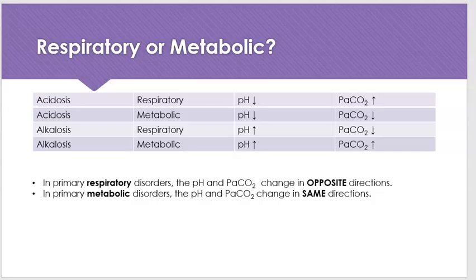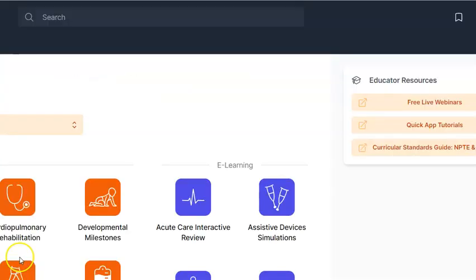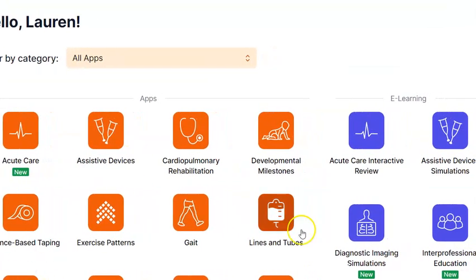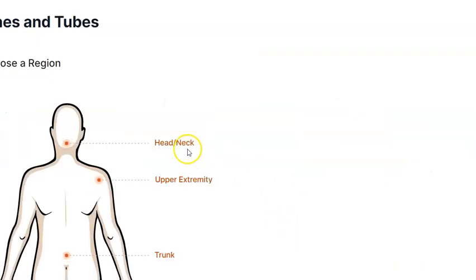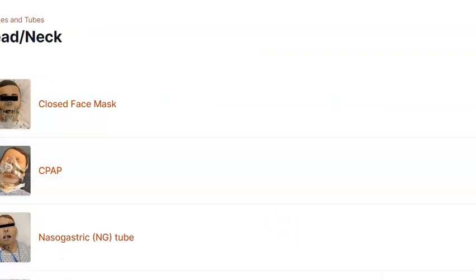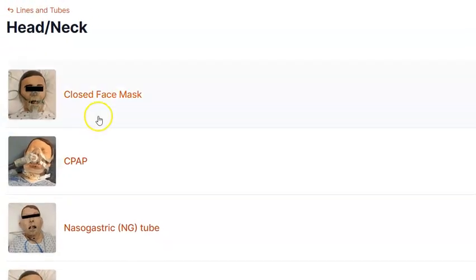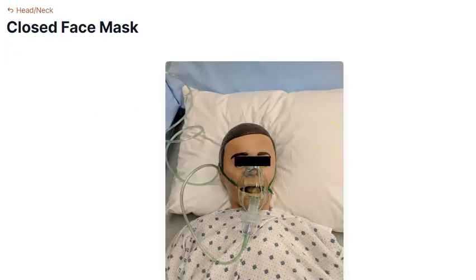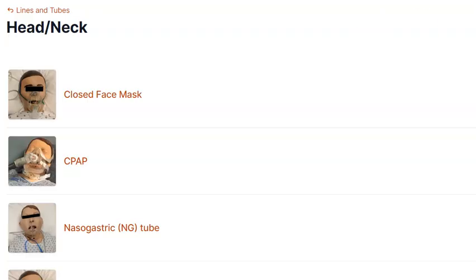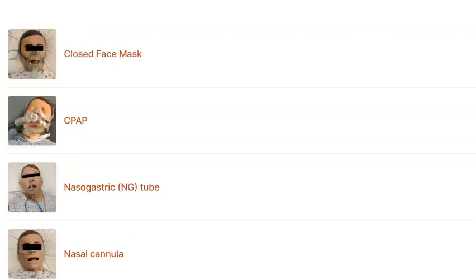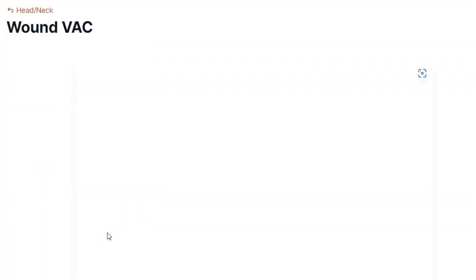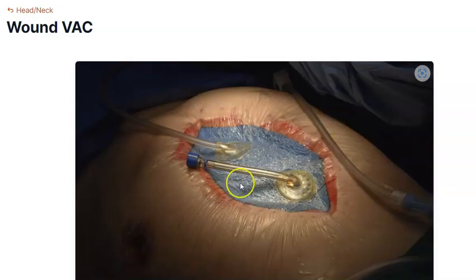Well, before you click off, I completely forgot that I also want you to go on to PhysioU. So I'm going to go ahead and scroll on over here and make for sure you go to the lines and tubes. And under each one of these tabs, I want you to make for sure that you're looking under each one of them and what their definitions are for these and what that looks like. So there's different masks associated, kind of gives you different pictures of itchy tube, some things that we've already talked about, what a wound vac would look like too, and how that would be positioned.